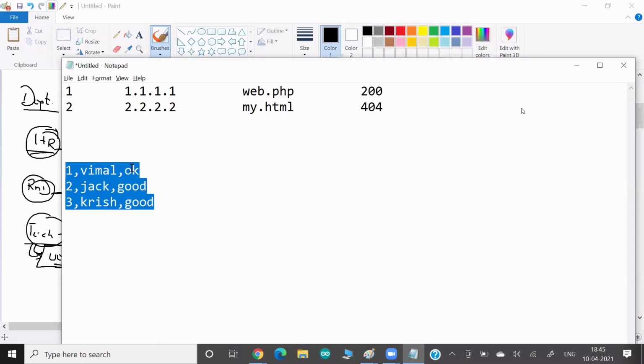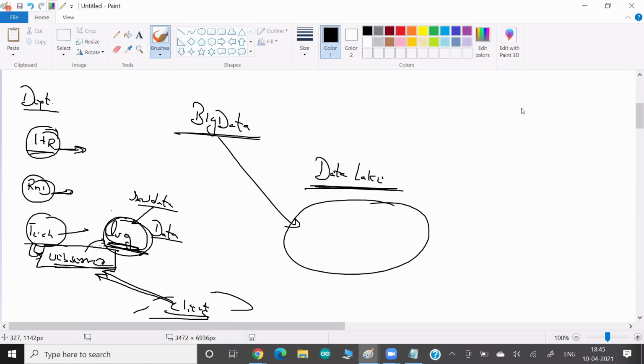So if you want to analyze something, we collect lots of data from different departments, different apps, and different services, and we store all the data in one centralized storage, because we manage this storage for big data, and the motto is also to store all data in a raw data format, so that on top of this we can analyze this data. What I mean by analyze, in a minute we'll discuss. And if this is the case, then this kind of storage is known as a data lake. It is not known as a database, because the motto of a database is very different.